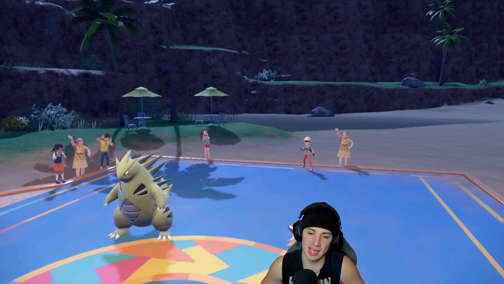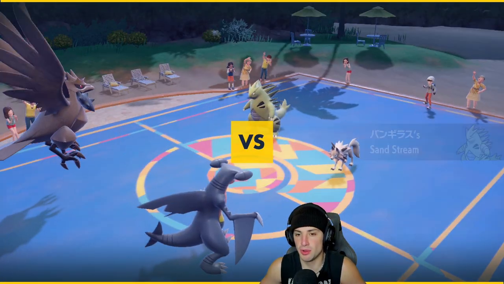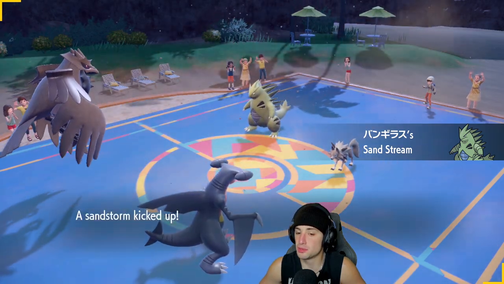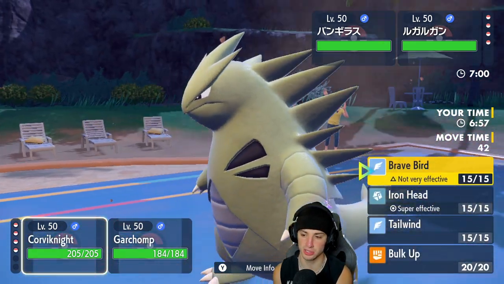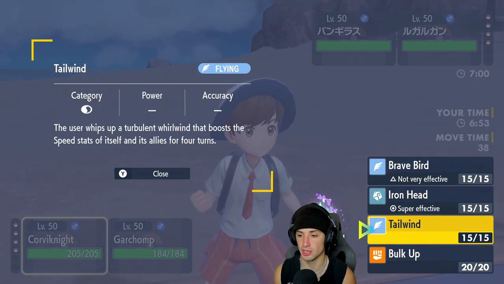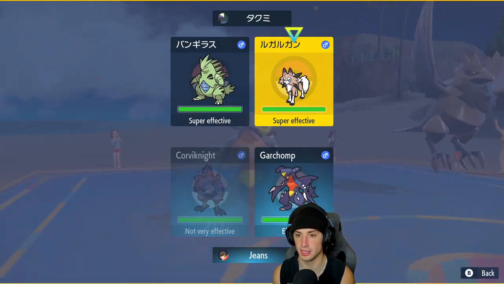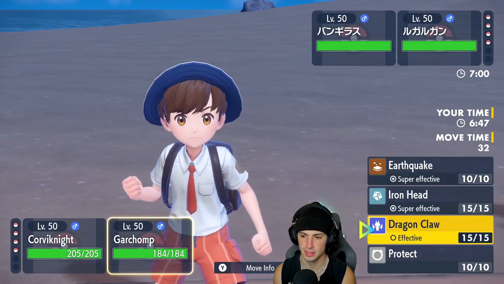But now comes the lead, and there it is. We got Mirror Armor right here, which is going to be pretty good. And we have two Pokemon that will not be affected by the Sandstorm, which works really well. We got our Steel type or Ground type, and from here, I could just go for a Ground move. I could Tailwind to boost our speed up a little bit, or I could just straight up Iron Head into Lycanroc, which I think might be our play, and then maybe just set up a Tailwind next turn. I think I'm with that.